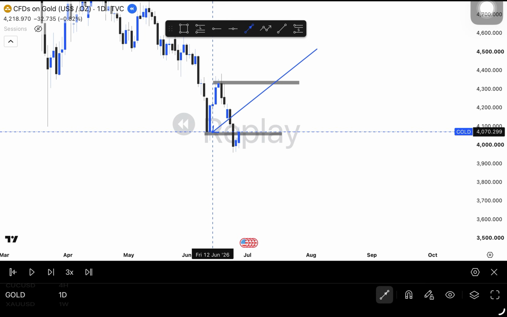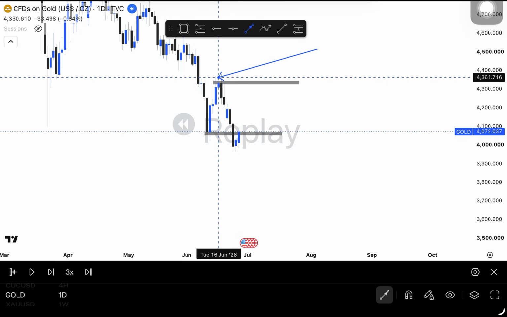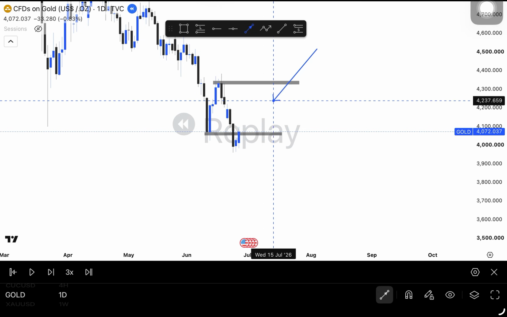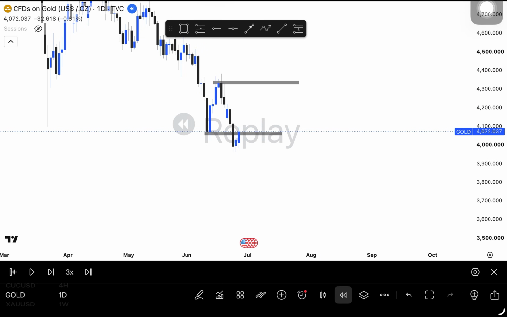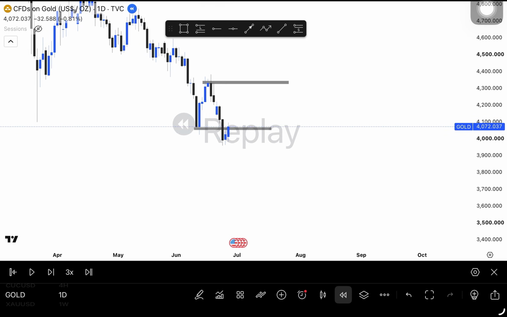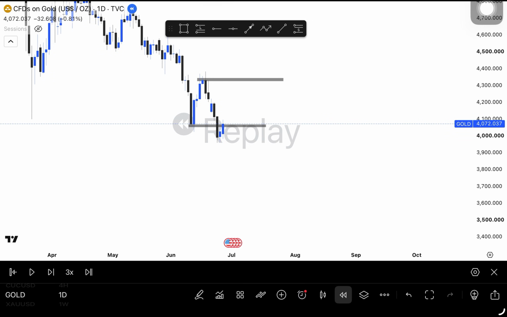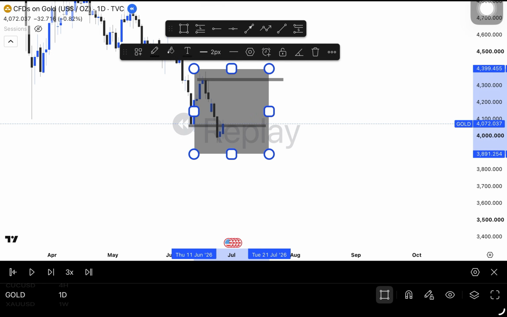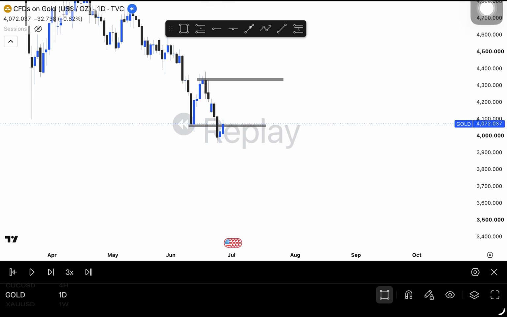Why? Because when price got here, it pushed price up. So this is a level of buyers here, and when price got here, it pushed price all the way down. So a strong level of sellers here. This is just to see the trend, the structure and everything. Now that I know what's going on, I only need to worry about what's going on right in this zone.